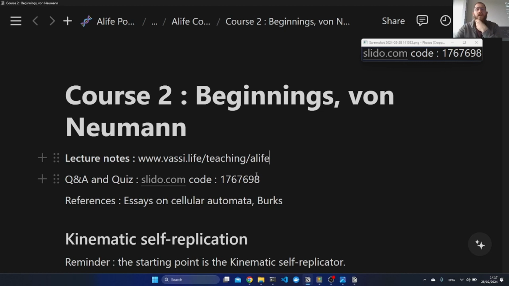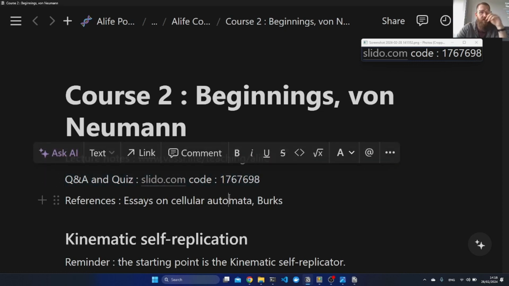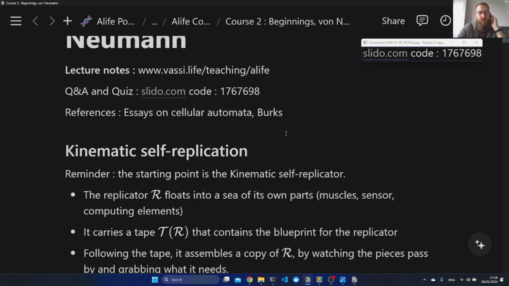So today we're going to start with the beginning of the history. We're going to look at the von Neumann cellular automaton. The goal for today is to explain how it works, why it was designed this way, and at the end we're going to go through the steps of how to construct a self-replicator. We're not going to do it explicitly, but we're going to convince ourselves that it is possible, essentially. As usual, you can ask questions by voice or by sending them here, and I'll let you know when there are some to answer.